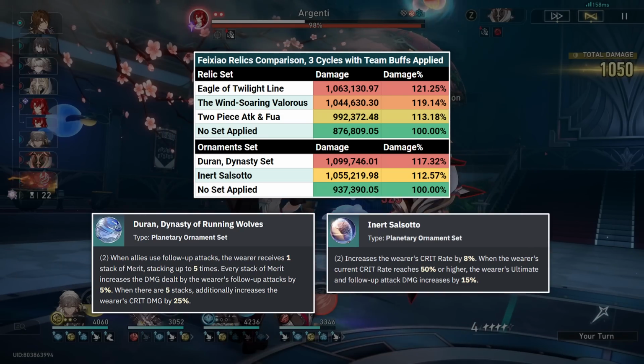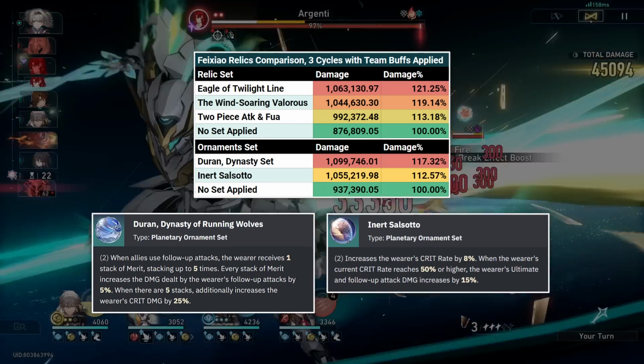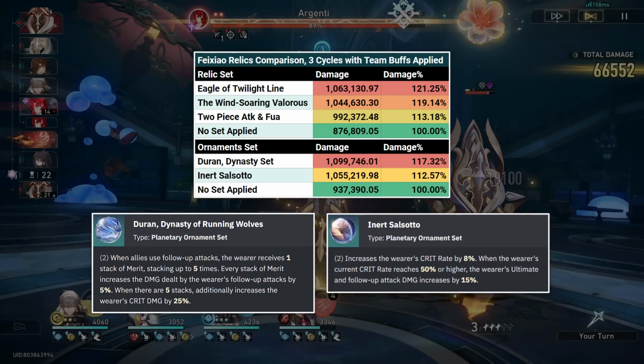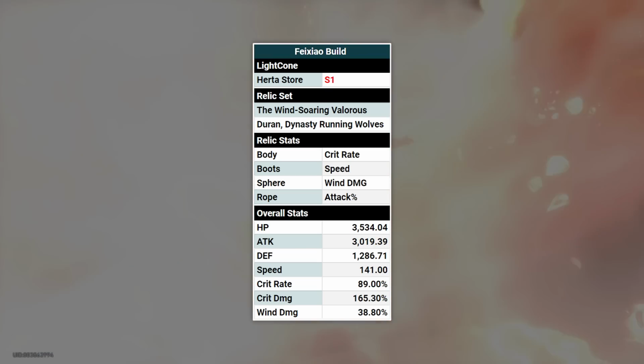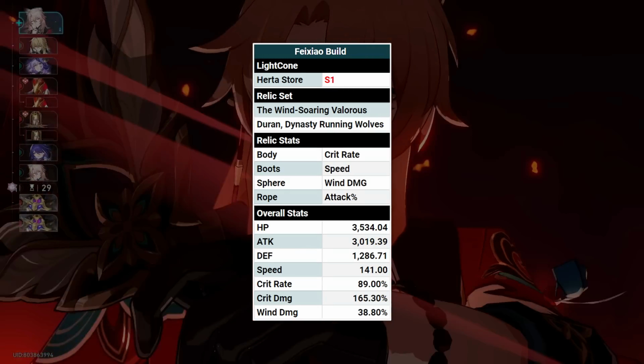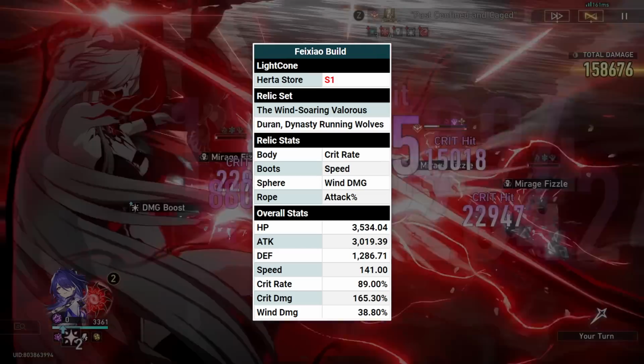This time calculations aren't just her personal damage. This time I have a full team with Topaz, Robin and Aventurine, so it's a bit more accurate representation of her actual damage. For stats, as usual, here's a full reference build that you can take a look at. Just as I always do, everything calculated here is with an F2P Lightcone and low roll substat relic pieces, so you guys should be able to reach at least this much.